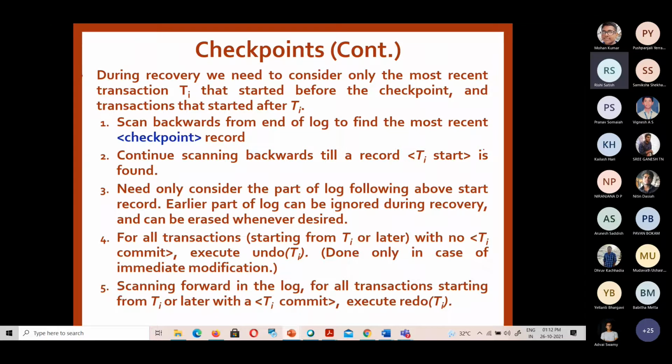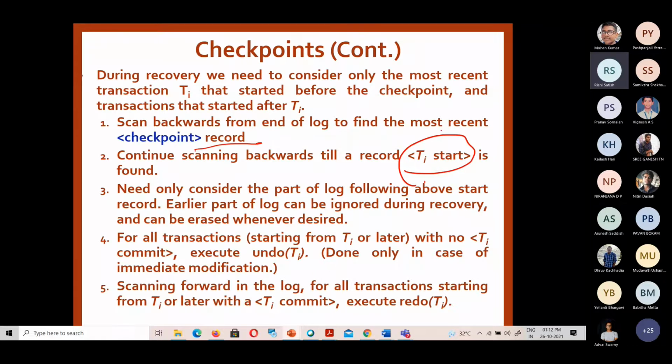For that we need to scan the log backwards from the end of the log to find the most recent checkpoint record, and continue scanning backwards until the corresponding transaction has started its execution.